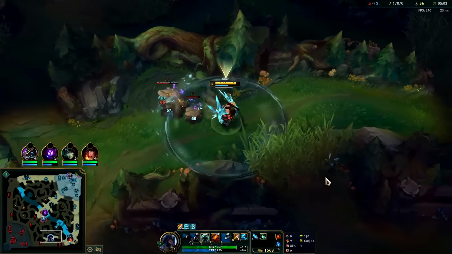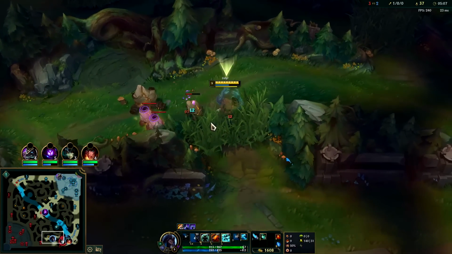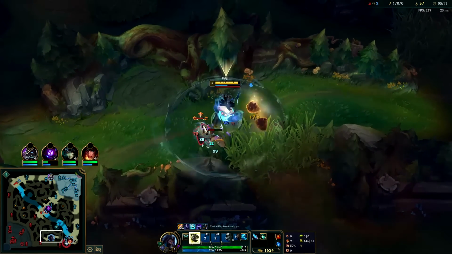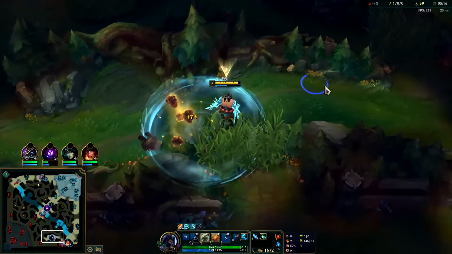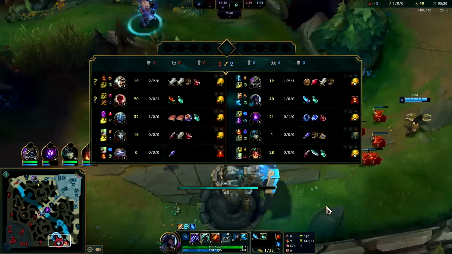Lee Sin, if he's smart, he'll stay on the map and invade my side of the jungle. Oh, they're not collapsing. They clearly weren't paying attention, or they just don't care. They probably can't kill me, though, since it's just a Jhin, realistically. I'm not going to pop passive. Oh, actually, I just did on accident. Double tapped my R. We could potentially dive them here.